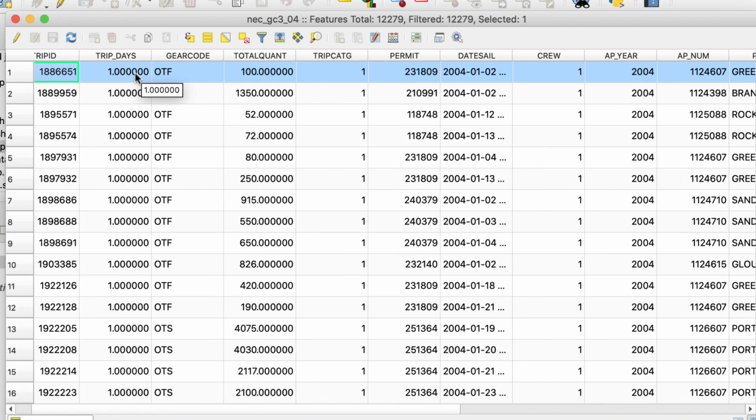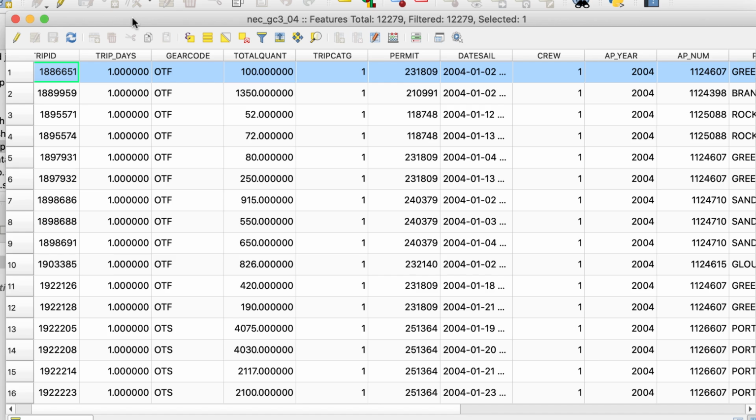We also want to get an idea of the total amount of fishing work that has happened. And so we need to calculate a new variable called fisherman days. It's literally just the number of crew times the total trip days, and that is a variable that can show us how much work was done, because it takes into account the number of people and how much time was spent on this trip.